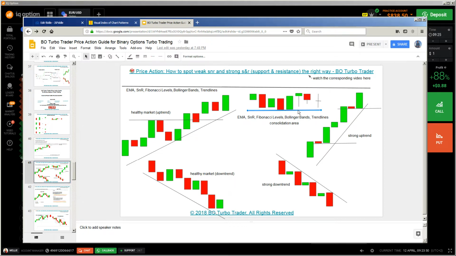The consolidation area can only be traded if the distance between those 2 areas is far away, and you enter on one of those sides and you are pretty much sure that the price will not break through this level, else I cannot recommend to trade such consolidation areas.